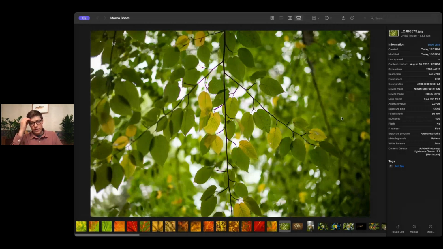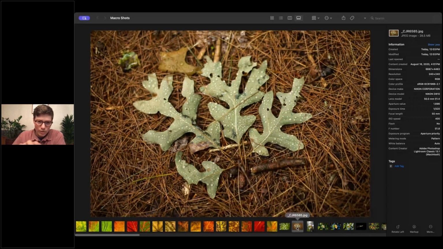So with macro photography, often what I'm trying to do is create a really shallow depth of field. And to be able to do that, you want to have an f-stop that's wide open, or in other words, a small number. So f-stop usually goes from like 1.4 all the way up to f22. And so for me in macro photography, the starting place is usually around 1.4, 1.8, 2.8, somewhere in that realm, unless I'm trying to do something different with the composition. So here you're starting to see those water droplets sitting on top of those oak leaves and creating some nice contrast with the pine needles on the ground.